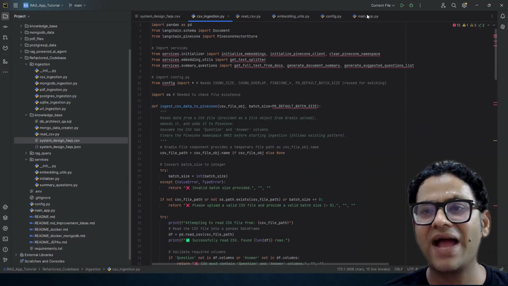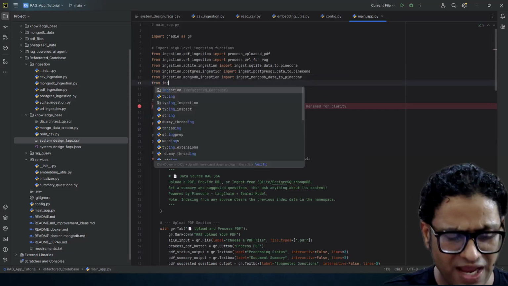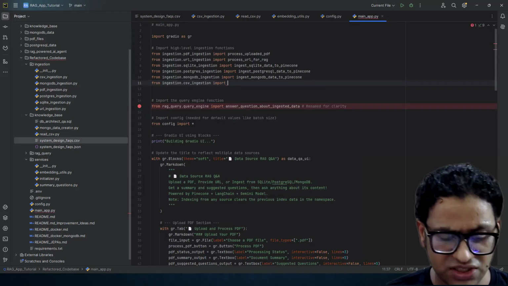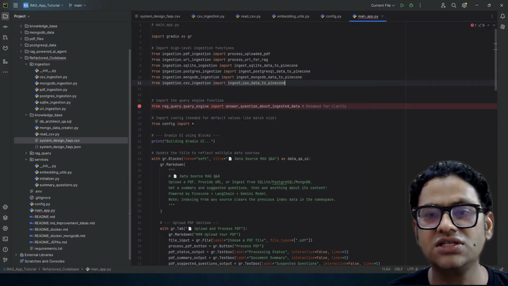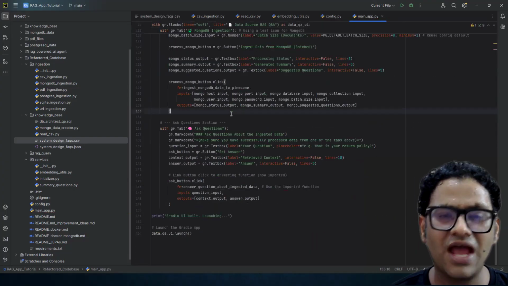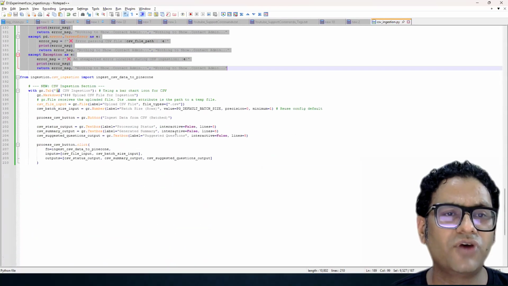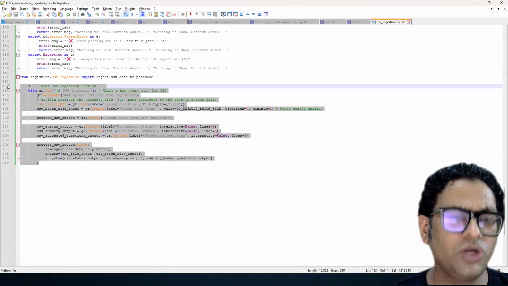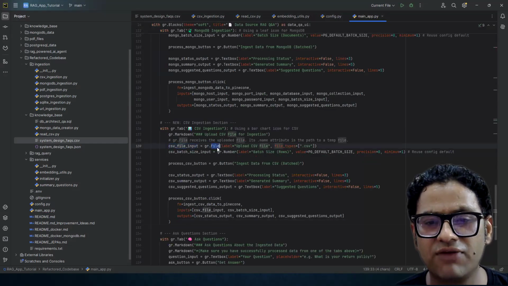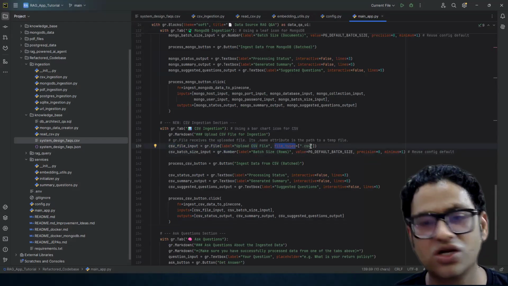So this is from the backend perspective. On the front end, what we have to do is import the CSV ingestion and then call the function CSV Data Pinecone, right? So this is what we have to import. And then here we have to add another tab. We know that for this function we need 2 fields as input. Now let me quickly show you that we have 2 fields, gr file and gr number, and we are saying upload CSV file, and the file type is going to be .csv.